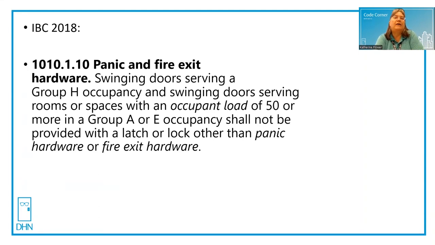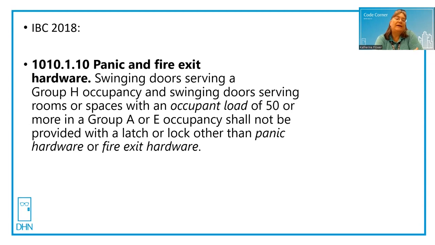Here's an example. In Chapter 10 on means of egress, they're telling you right here in this paragraph that panic and fire exit hardware is required on doors in Group H — high hazard occupancies — and in rooms or spaces where you've got an occupant load of 50 or more in Group A, assembly, or E, educational occupancies. And it says shall not be provided with a latch or a lock other than panic hardware or fire exit hardware. It says everything you need to know in this one paragraph.